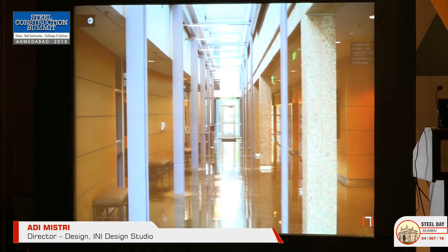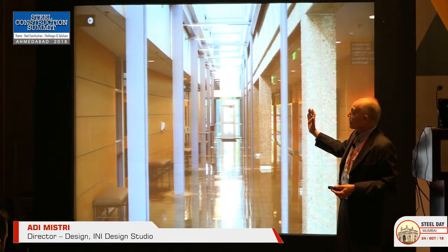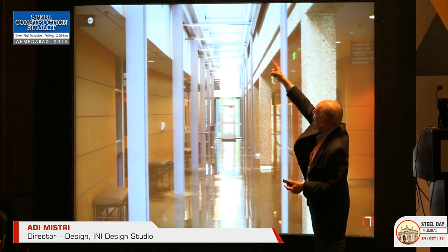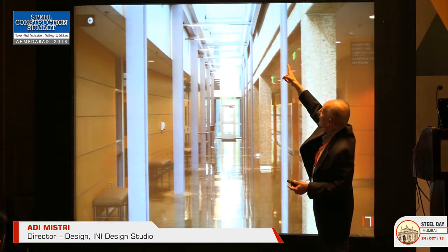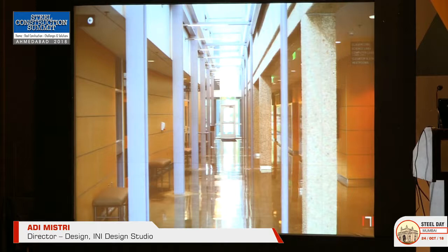Working with our structural engineer, who I think was half an architect — as many of them are — I wanted everything on this side to be very minor, so we could place these five columns that tied into the old canopy columns, and not restrict them. The steel on this side takes the structure across and bears on a very lightweight-looking beam structure held up with five columns, so the old building supports no element of the roof. As it rests on the old parapet, there's a zipper expansion joint — vertical, horizontal, and back down. We enhanced the structure with pencil lights that add rhythm to the columns.